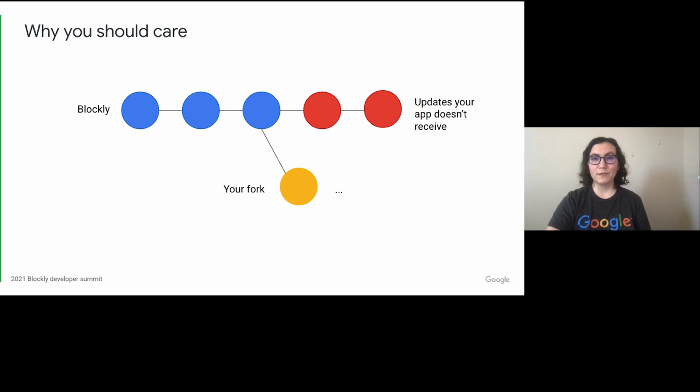First of all, when you forked Blockly, you got whatever the most recent version was. But we release a new version every quarter. Do you have a plan for keeping your version up to date? If you don't update, you're missing out on bug fixes, new features, new APIs, and more. And yes, it's possible to update Blockly yourself by downloading a new version. But there's no built-in way to do this, and you'll have to manually deal with merges, updating your version control, and so on, not to mention remembering to check for new versions in the first place. With NPM, you can install a new version with just one npm install command, and you're good to go.